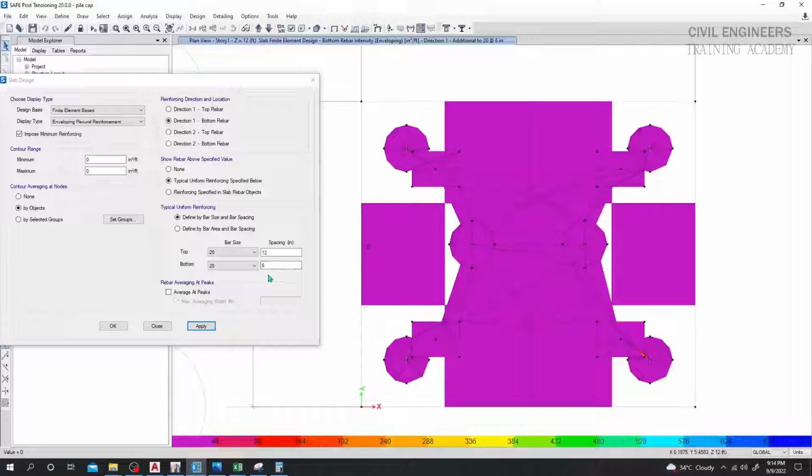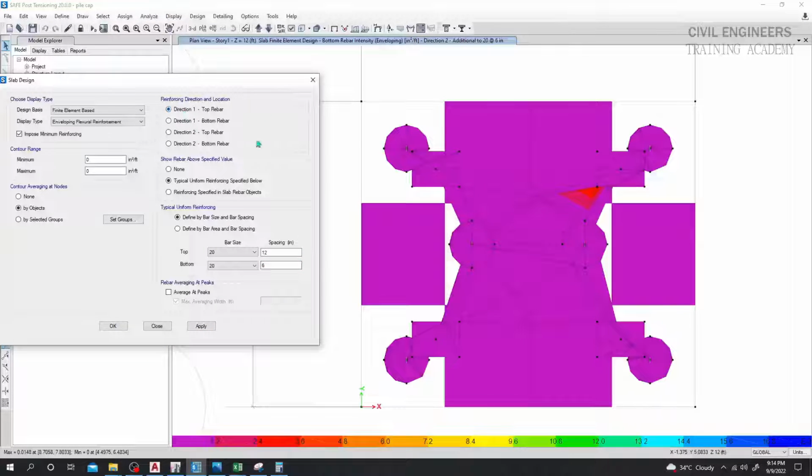So what we can do is that we will provide 6 inch in that direction. Okay, and for direction 2 bottom, here we need little bit reinforcement. This we can neglect, 0.03, we can neglect that. So also in that direction 6 inch.